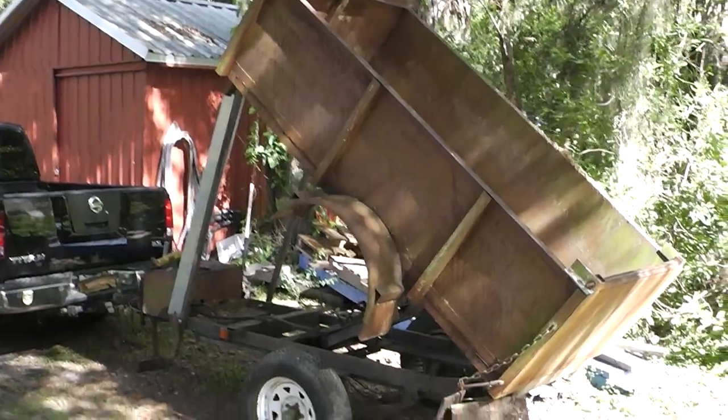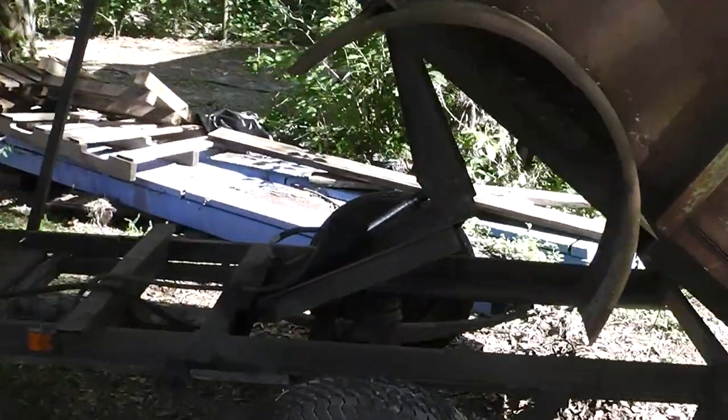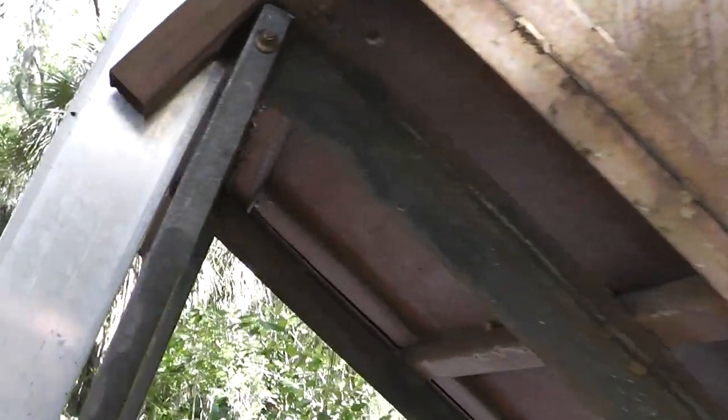Some of you may remember the dump trailer project from years ago, but I've got a bad cylinder right there and I've got to change that out, and I'm going to take you guys along with me. All right, the first thing, guys, is of course safety.